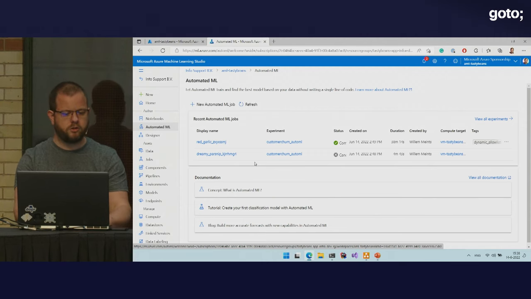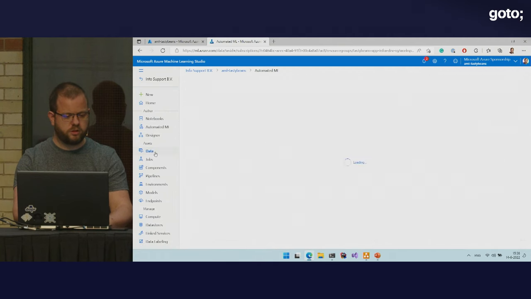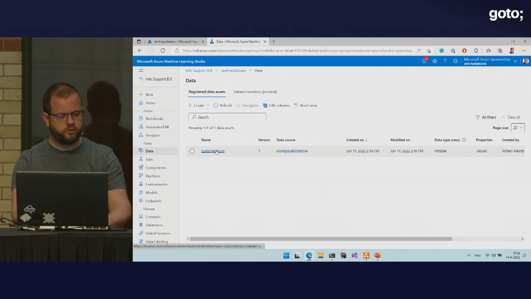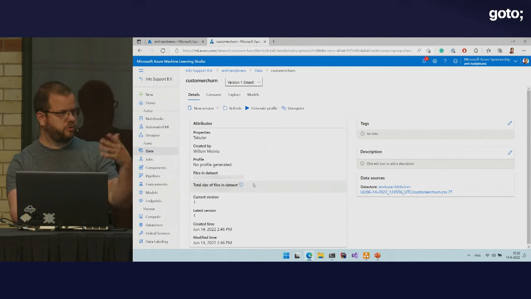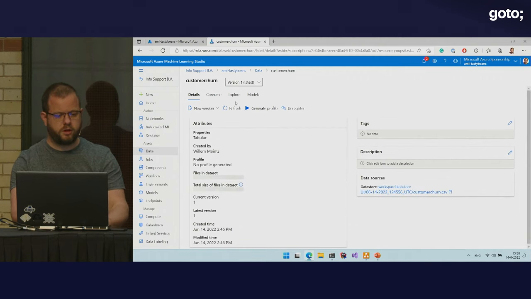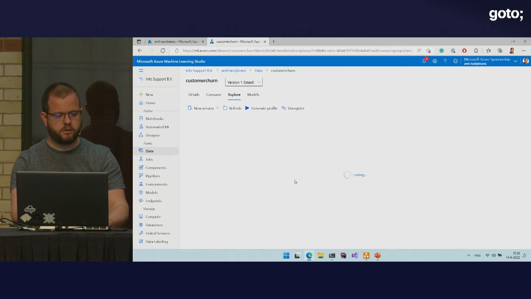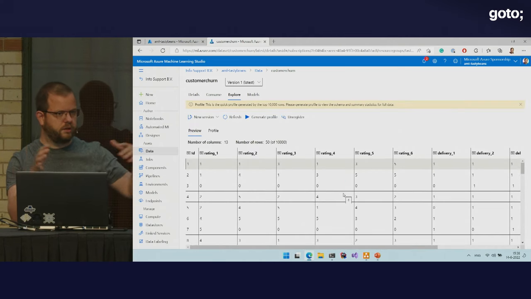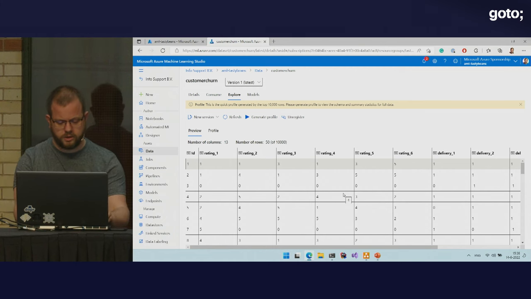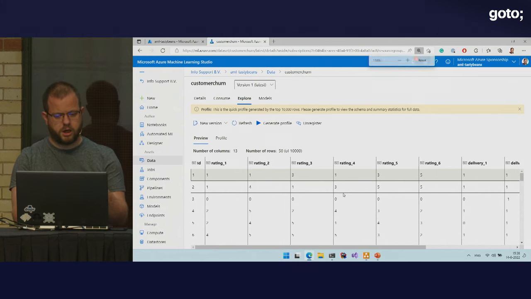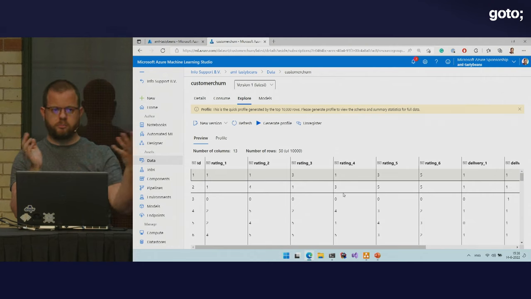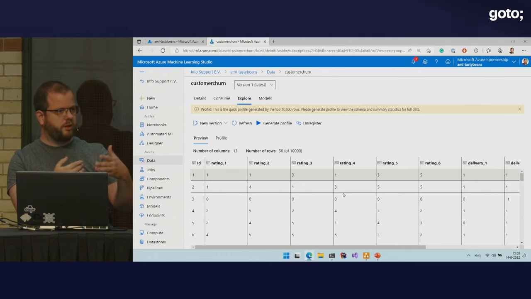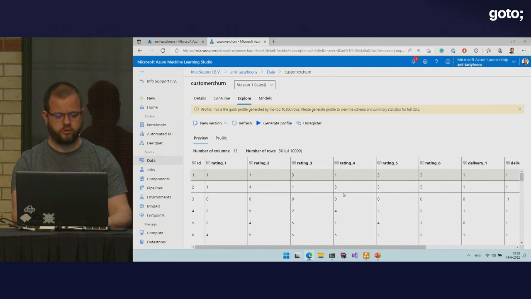One of the things that I can do is say, well, I've got a data set. I collected some data from production. I already called it customer churn. And what I've done is I've actually selected a few features that are interesting to look at. So in this case, I think product quality is important to people, so I've collected the ratings from the last 6 months. That seems to be a good way of predicting whether somebody will like our service or not.